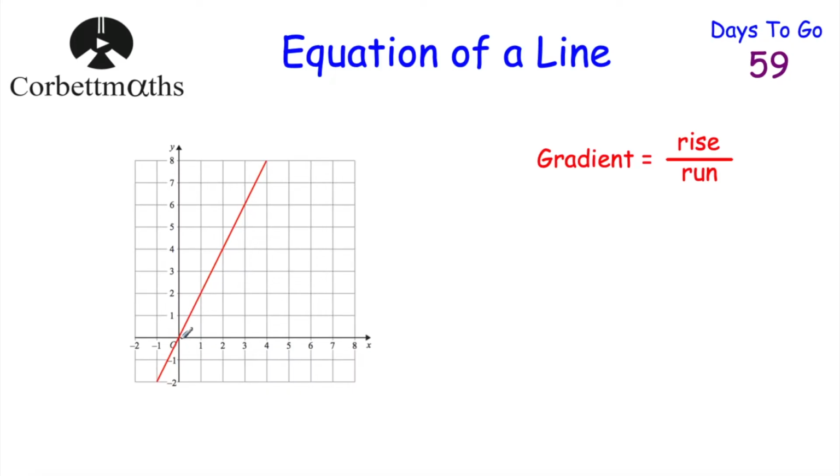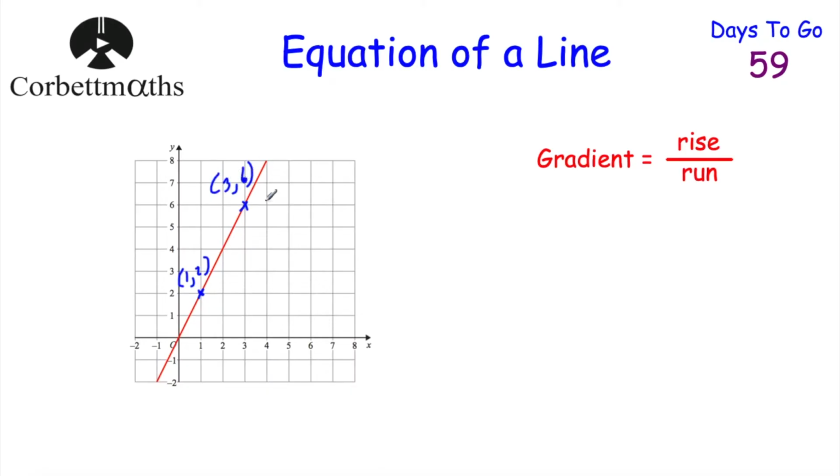Now you can choose any 2 points on the line. I could choose the origin, I could choose the point 1, 2. I'm going to choose this as one of my points, the point 1, 2. I'm going to choose another point up here, the point 3, 6. I've chosen those points because they're quite nice points. I wouldn't choose this point here, for instance, where it's 2 point something and 4 point something, because I want to know where the exact coordinates are. So here we've got 1, 2, and here we've got the point 3, 6.